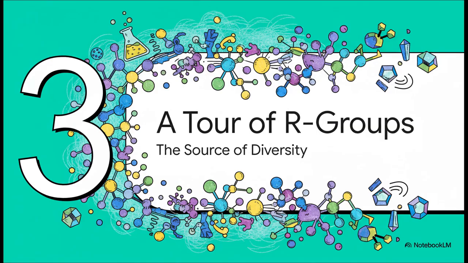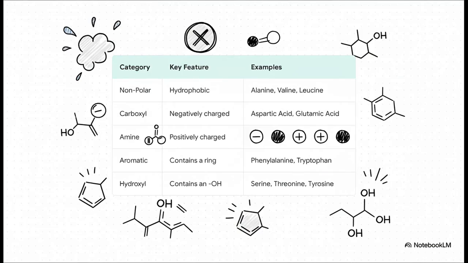Now, let's get back to that R group, because honestly, this is where all the action is. This is the part that gives each amino acid its unique flavor, its chemical character. It's the source of all the incredible variety we see in the world of proteins. Now, 20 different R groups might sound like a lot to keep track of, but we can actually make it easier by sorting them into families based on their behavior. You've got your nonpolar ones, which are hydrophobic, they hate water. You've got some with a negative charge and some with a positive charge. Then there are the aromatics with these big ring structures, and others with hydroxyl groups, which are perfect for certain chemical jobs.